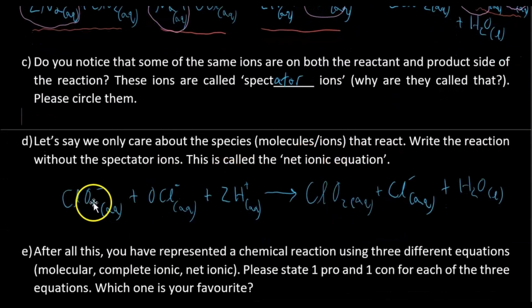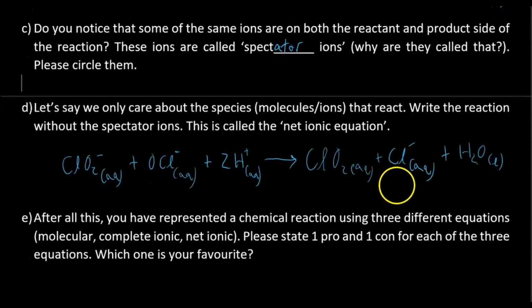The net ionic is nice because it only shows what's reacting. So we can ignore all the other species that do not participate in the reaction. They're not part of the reaction. When we do stoichiometry or chemistry, we may just focus on this equation because that's the chemistry that's actually happening, or when we're dealing with redox reactions. However, the con is that we don't have the complete picture of what's in the solution. We don't know, is there sodium here? Is there calcium, magnesium? We don't know all the species present. It hides the species that are not participating in the reaction.